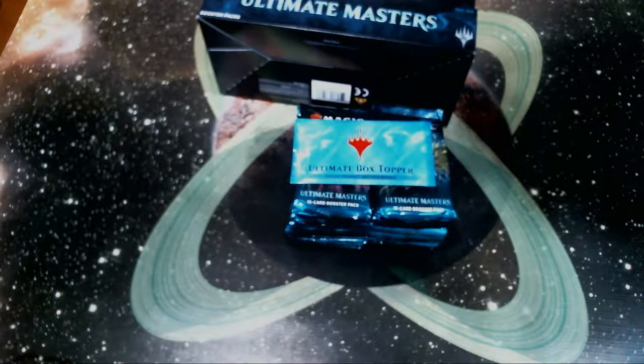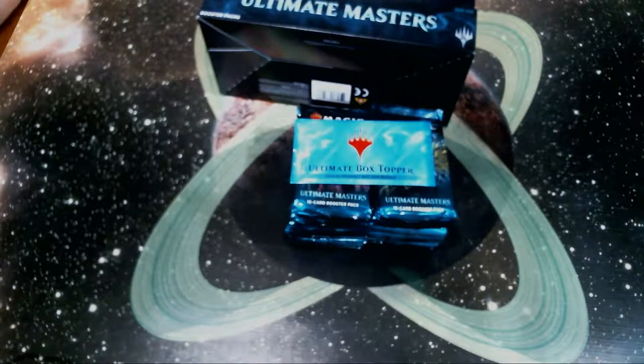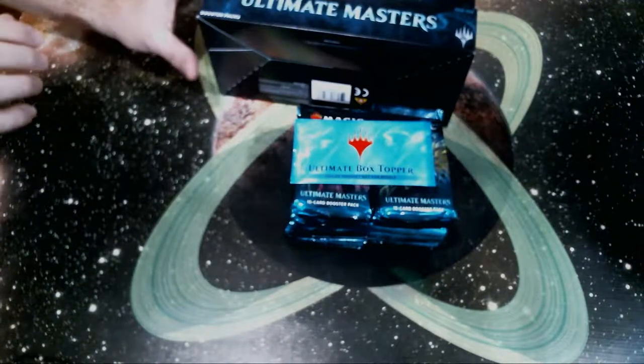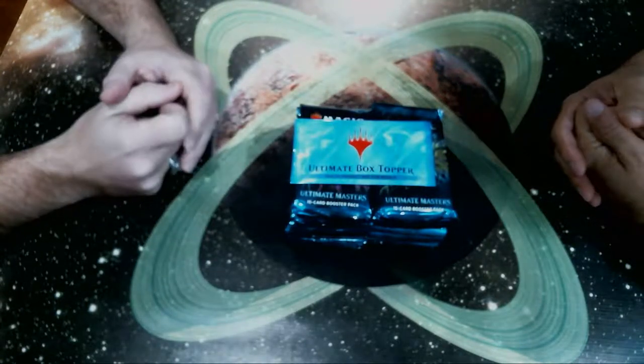So I have my good friend Lionel here. He owns a brick and mortar, 10th Planet Games and Hobbies. Lionel, say hello. Hello. We're gonna do some box opening here, and I have my technical director on the PC, Guile, say what's up. What's up, world? Okay, so Lionel's gonna get the ultimate box topper here. He's gonna take that because he's gonna open that.